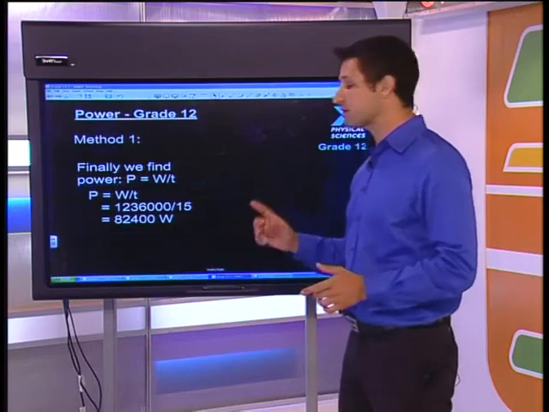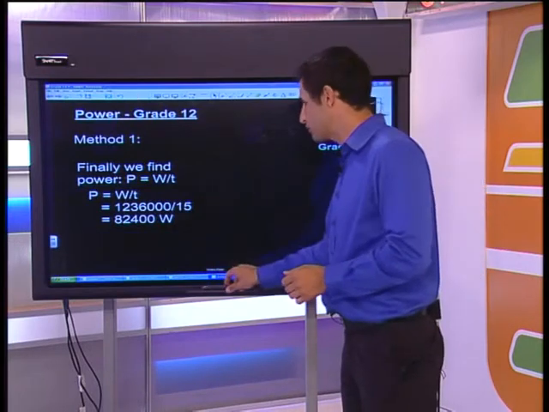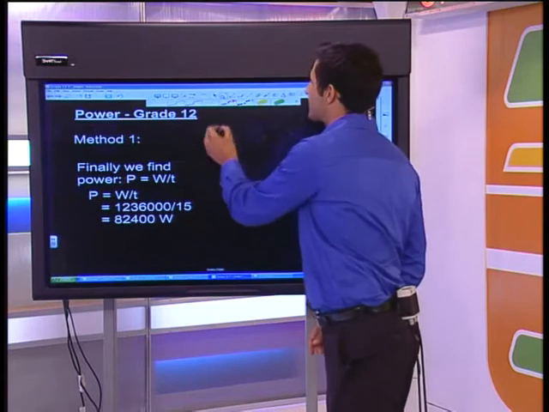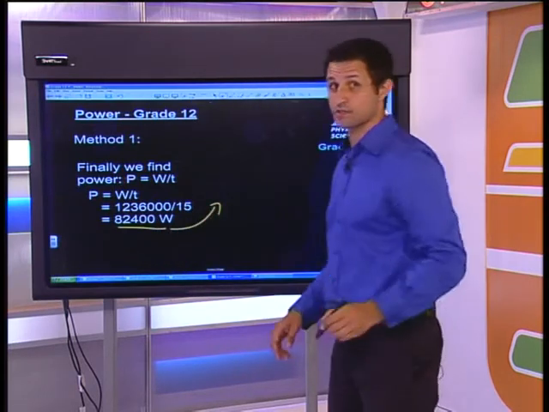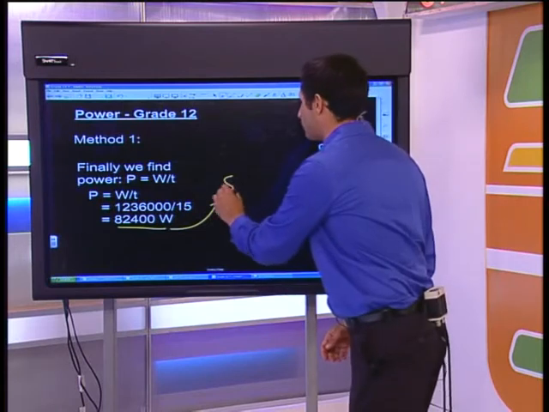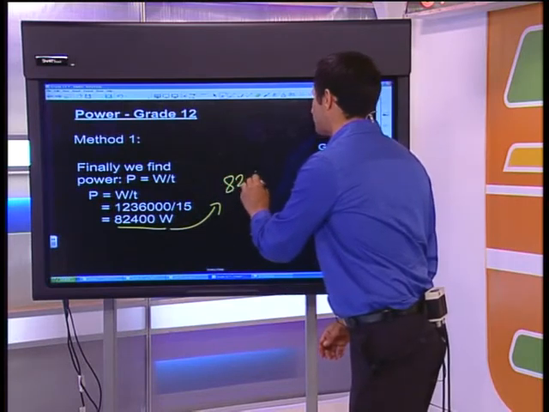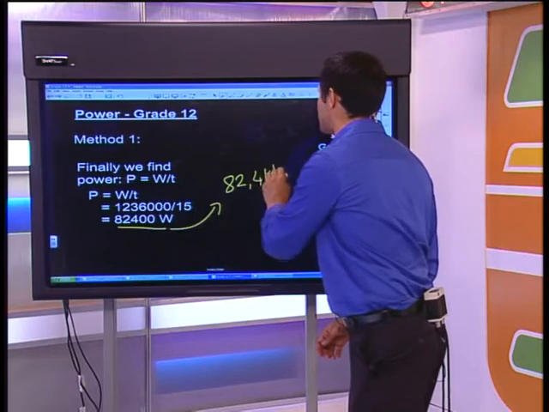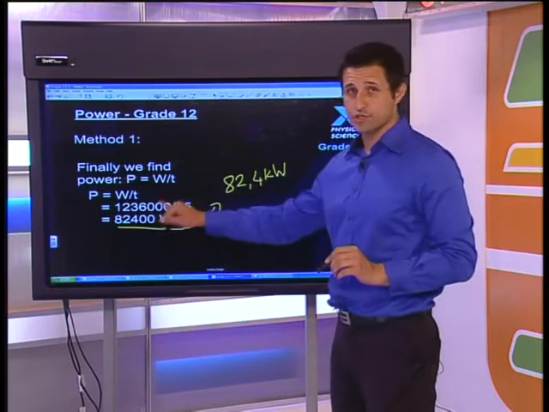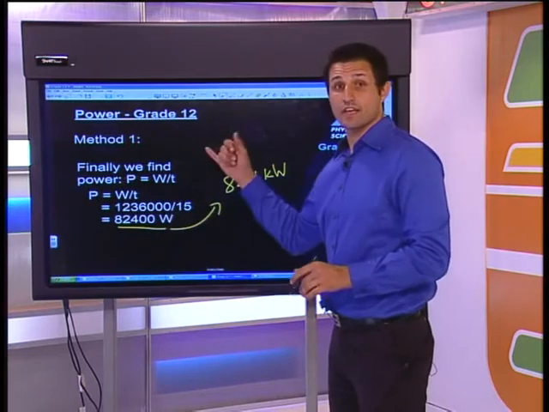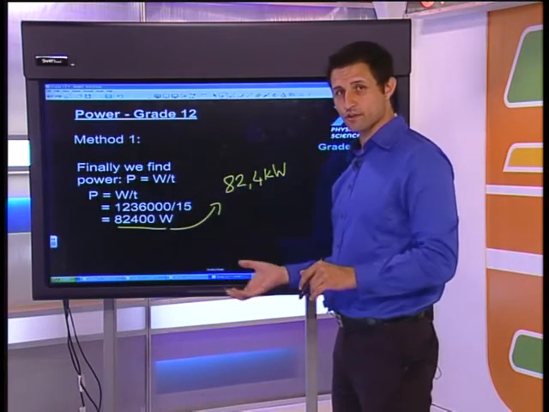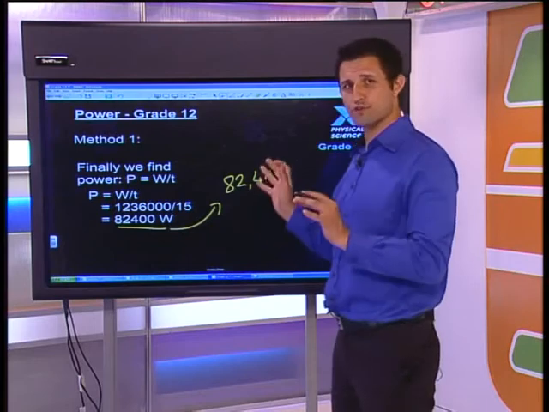So one of the things that they'll very often do is they'll actually change your unit, and I'm going to do exactly that. Very often they'll actually quote that in the non-SI unit as 82.4 kilowatts. So they can do that sometimes, and they do expect you to know this, but they want your answer in watts. And be careful that this W is a unit. It's not work itself.